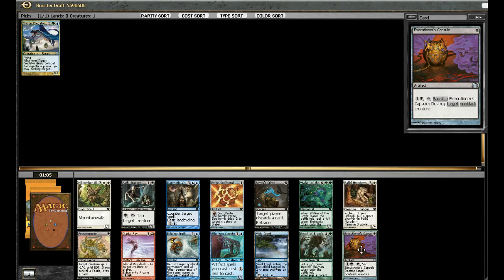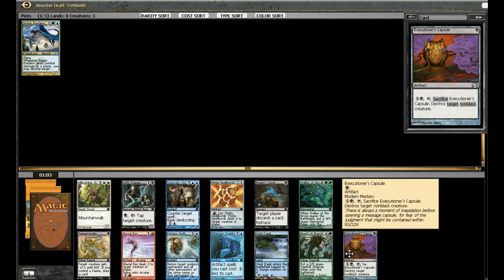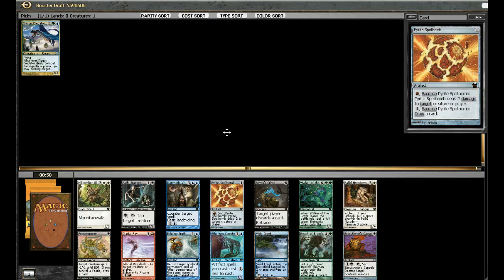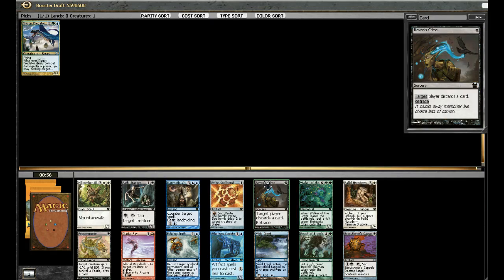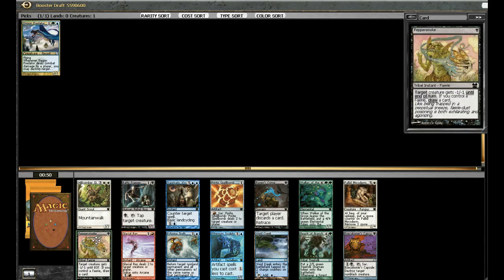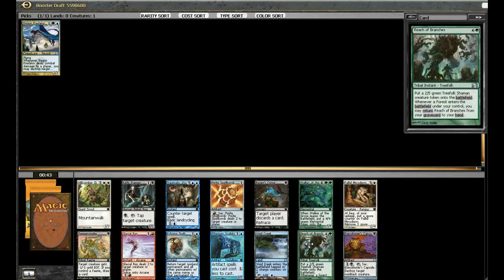All right, Executioner's Capsule is removal. It's basically a Doomblade. Aetherium Sculptor is really good in the artifact deck. Raven's Crime is just good value in any deck that can cast it. Wrathy Trappers is a decent tapper. Pepper Smoke is very good in the fairy deck. Reach of Branches is okay.